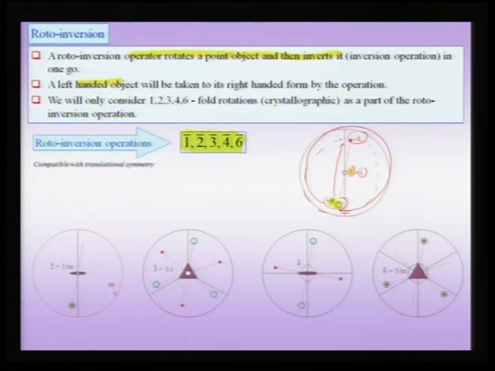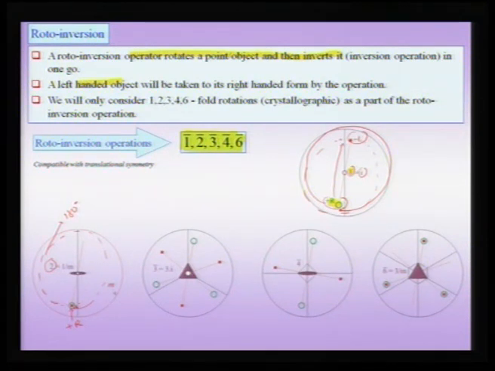Similarly, I can talk about the 2 bar operator, which will again involve a rotation and an inversion, but all in one go. So suppose I start with a right-handed green circle above the plane of the board. What does a 2 bar imply? That the rotation associated with the 2 bar is 180 degrees, like in the case of a twofold. Therefore, I will rotate, I will go all the way and I will come back here, but I will not leave a point after the rotation. So I will come back right exactly above the green circle, but after that I will invert.